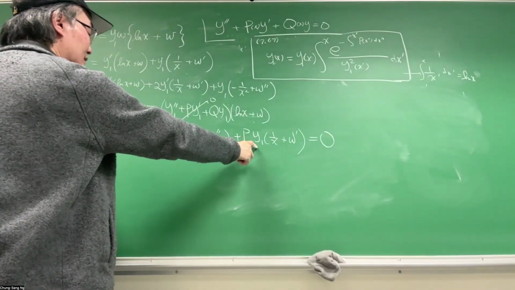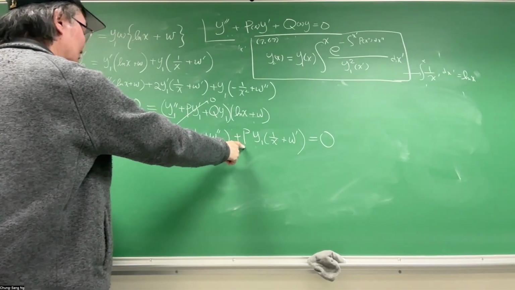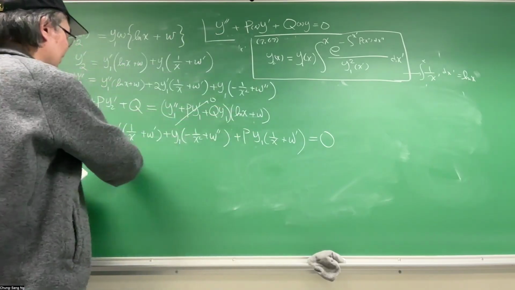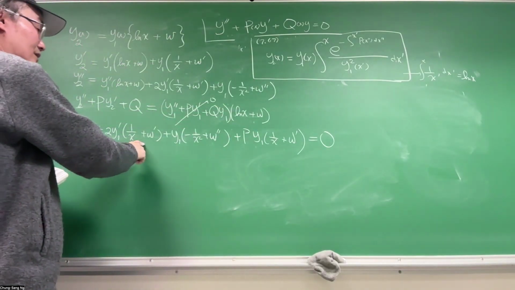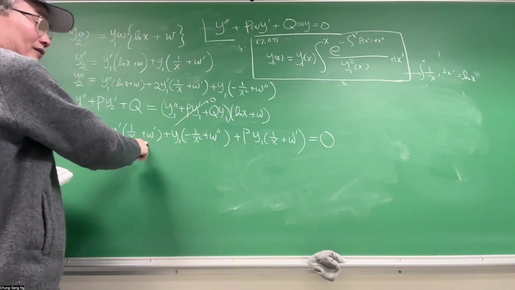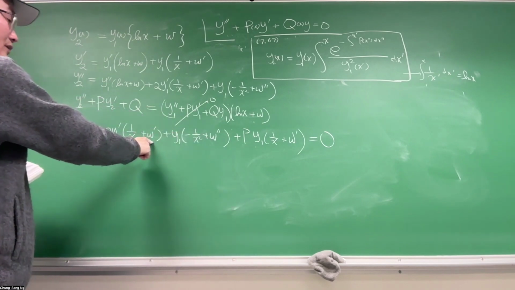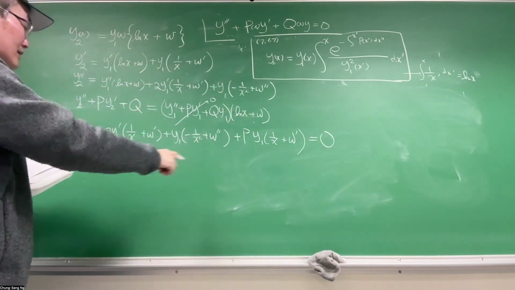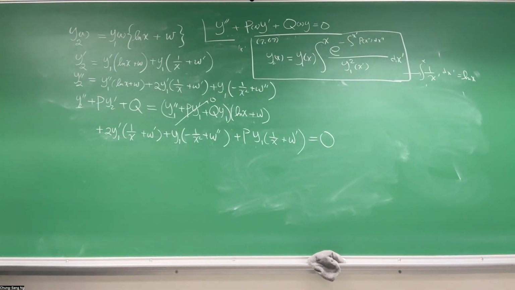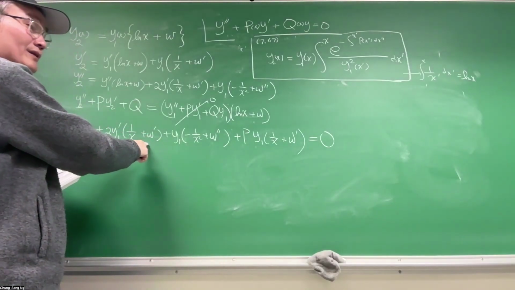So you have y1 here, you have p, which is also a given function. It doesn't actually depend on the q now after you do that. And then y1 double prime. So that's a differential equation for W. But that's inhomogeneous. If you group W prime and W double prime on the left-hand side, then the right-hand side will be something left as the inhomogeneous term. But that doesn't have a W, right?